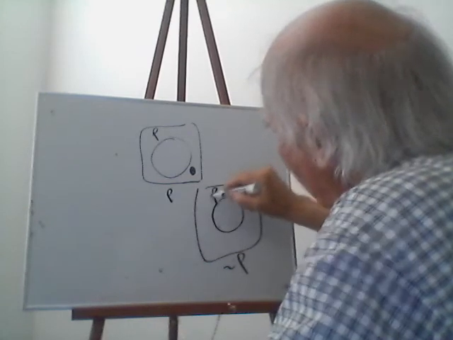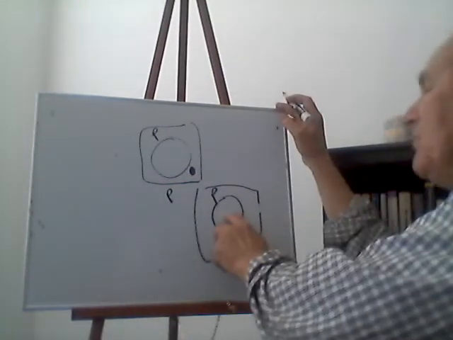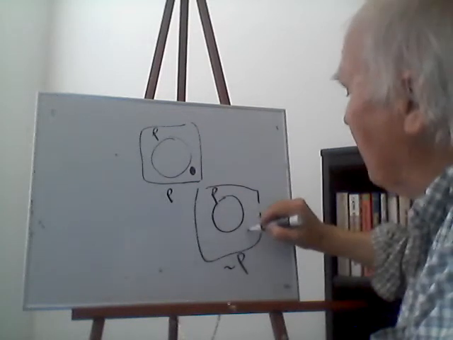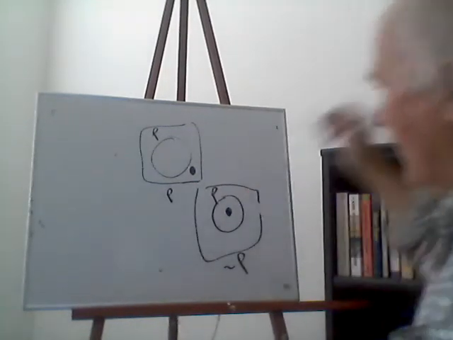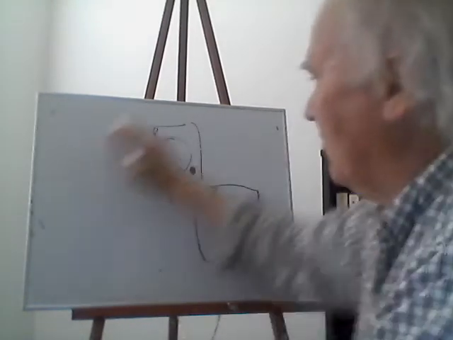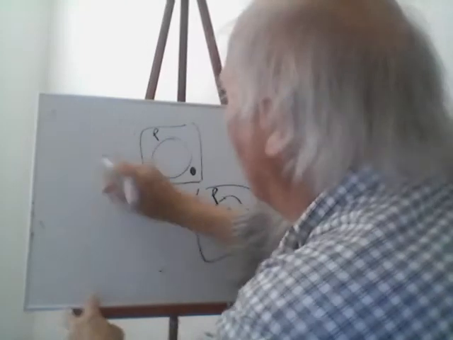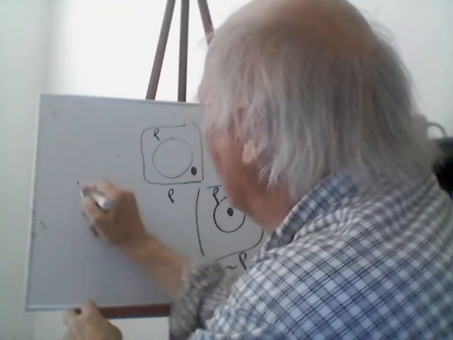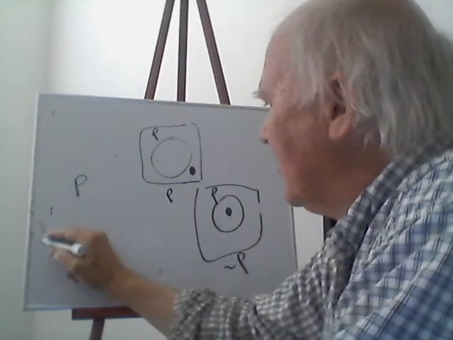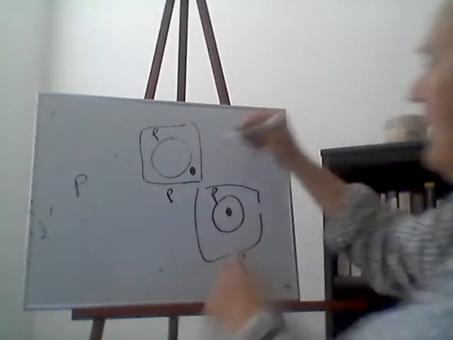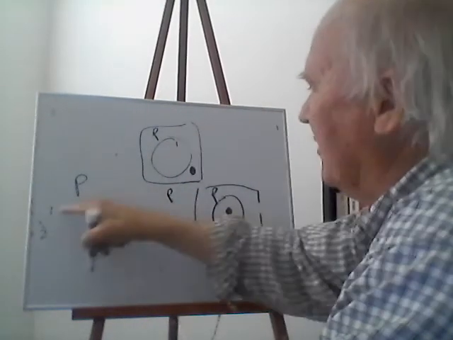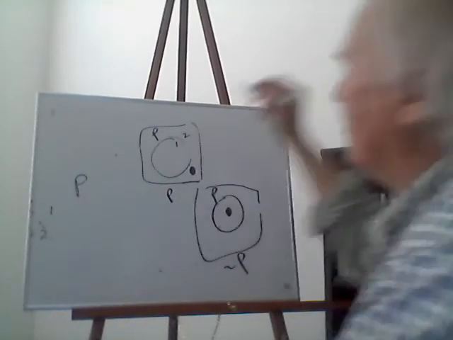So if this circle is P, inside P means P is true, outside P means P is false. The diagram for not P is this. Now, the diagram for P is this. Now, I can show you using truth tables what's going on. Take P, P can be true. There's going to be two possibilities. In this diagram, inside the circle is going to stand for line 1 of the truth table. Outside will be line 2 of the truth table.